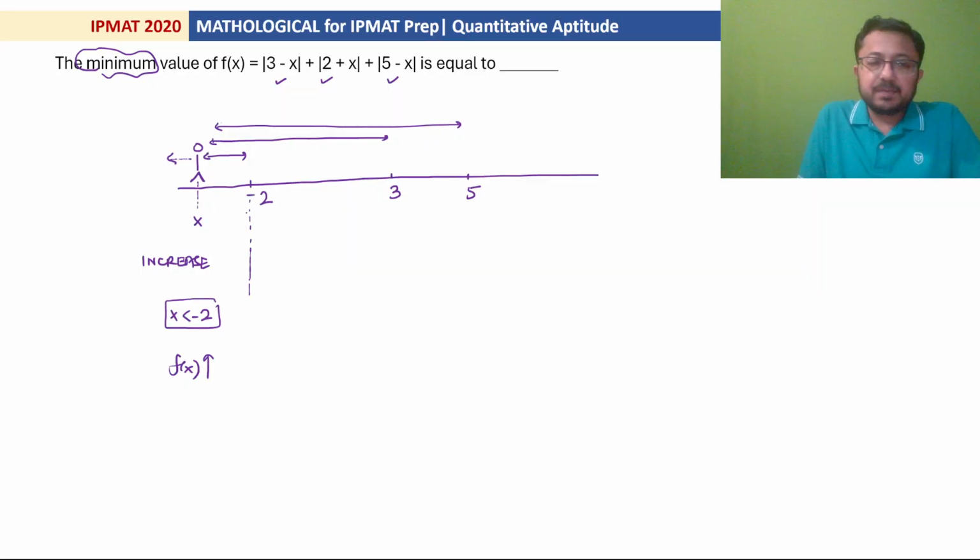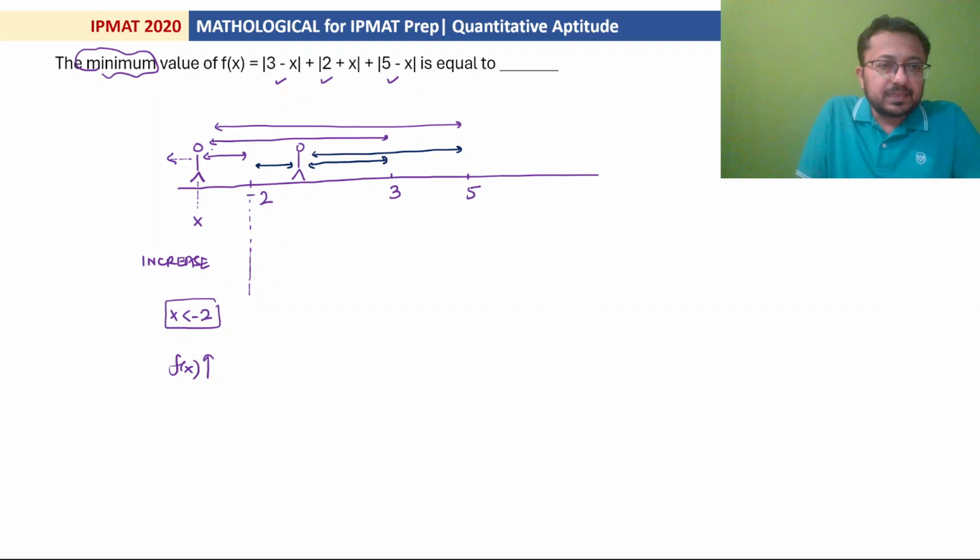अब -2 से 3 के बीच में आता है x, सो इन दैट केस क्या वैल्यूज आएंगी डिस्टेंसेस की? Distance from -2 will be this value, distance from 3 will be this value, and distance from 5 will be this value. So this is definitely lesser than distances earlier. जब -2 से 3 के बीच में आ रहा है, so some of these distances will be less than in the first case.